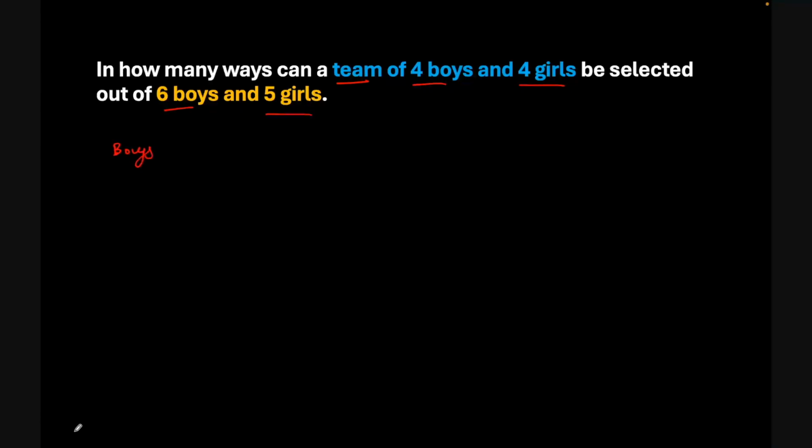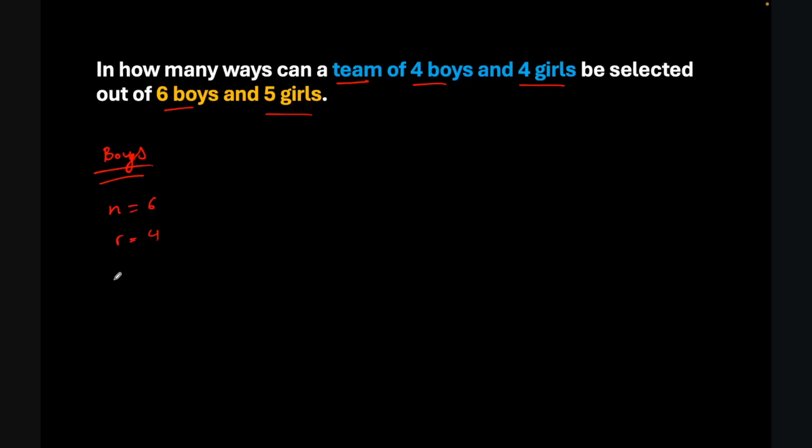So first, I've completely misspelled that. Let me fix it. Let's make the individual selection of boys. We have 6 boys and we need to select 4 out of them. So n is equal to 6, r is equal to 4, and it doesn't matter in which order they're selected, so hence it's a combination. Their arrangement doesn't matter. It doesn't matter if boy 1 is selected before boy 2, or if boy 2 is selected before boy 1.